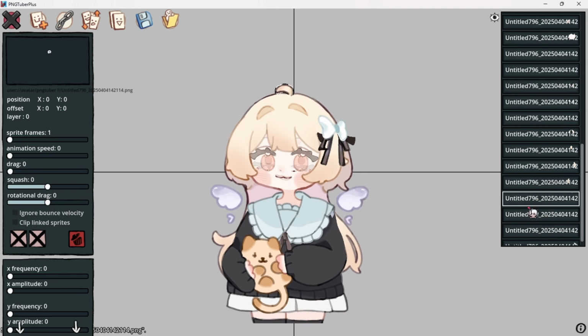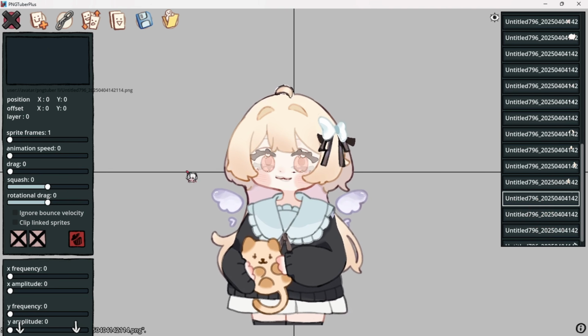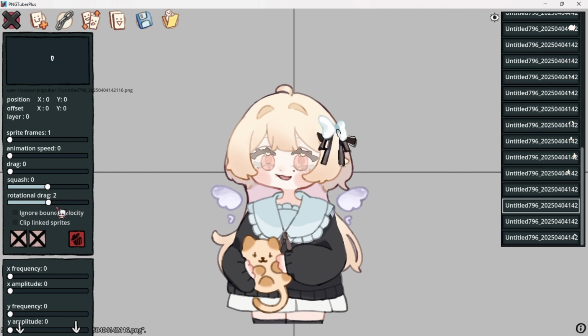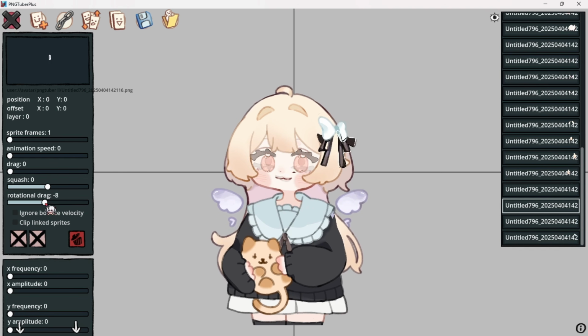And next is this antenna, and make it squash like that and drag 1. And for the ribbons, of course, you can maybe add a rotational drag in the opposite, but it looks weird, so I don't know.